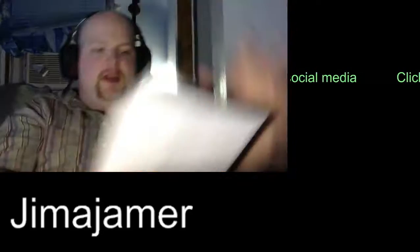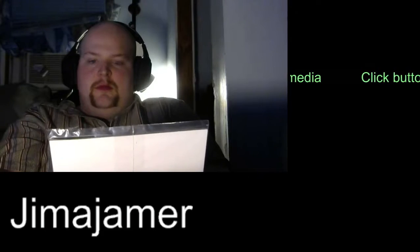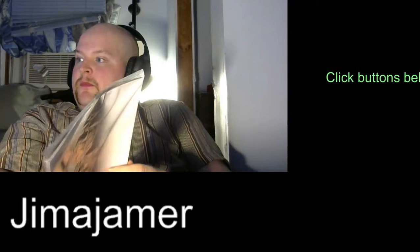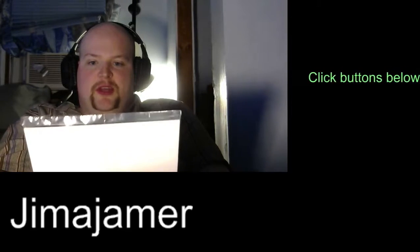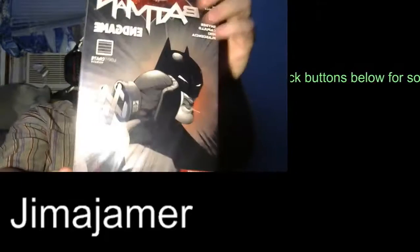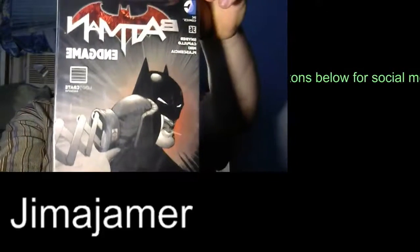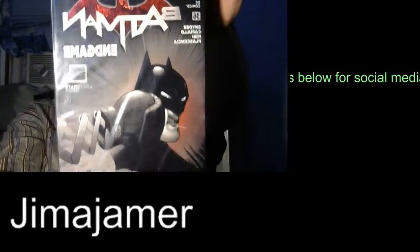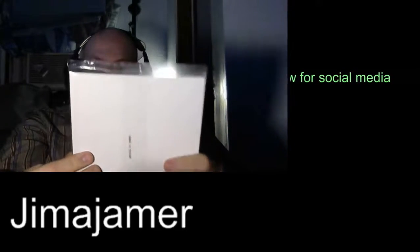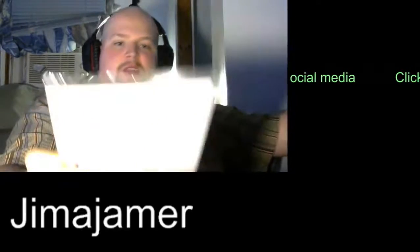And then we got a Batman comic. Hey, Charlie345, how are you? I'm just opening up my loot crate and then we'll get to the games. So, some Batman Endgame comic. Printed in Canada, apparently. Shipped to the States and then shipped back to me. But yeah, that's kind of cool. Anything else? Nope, that would be it.